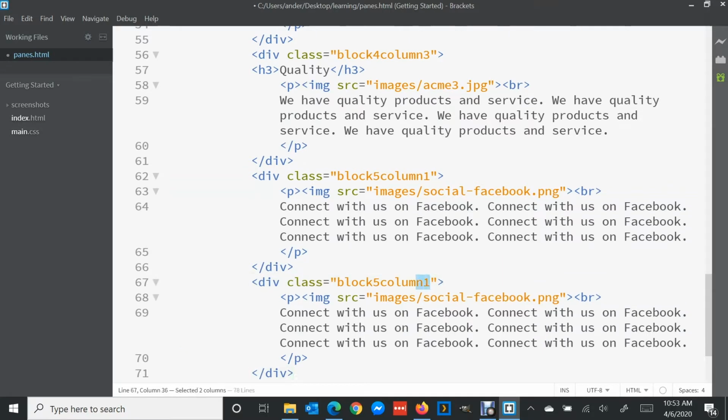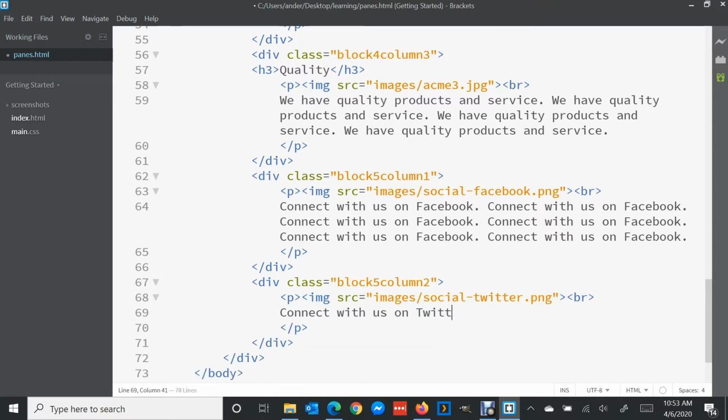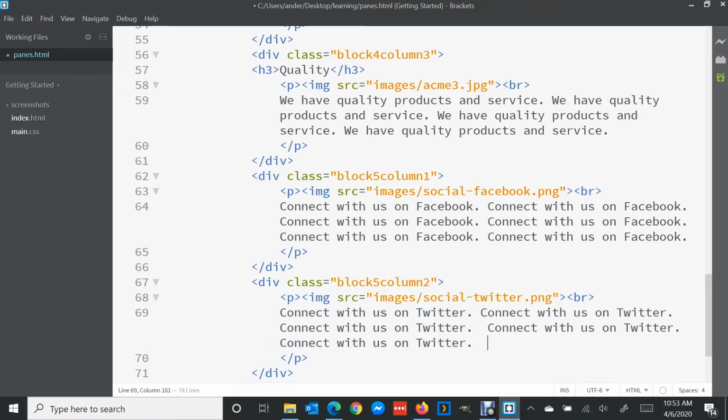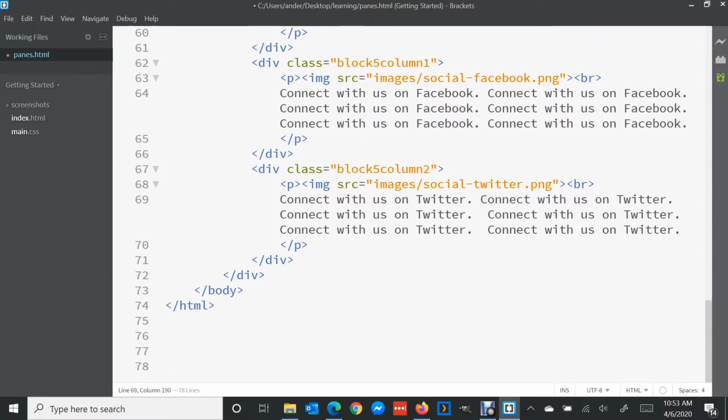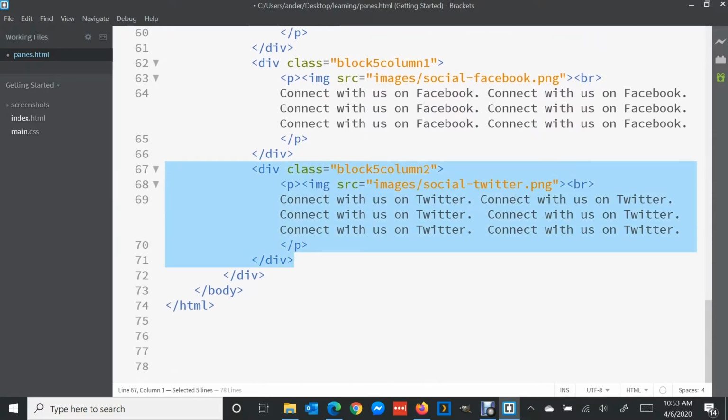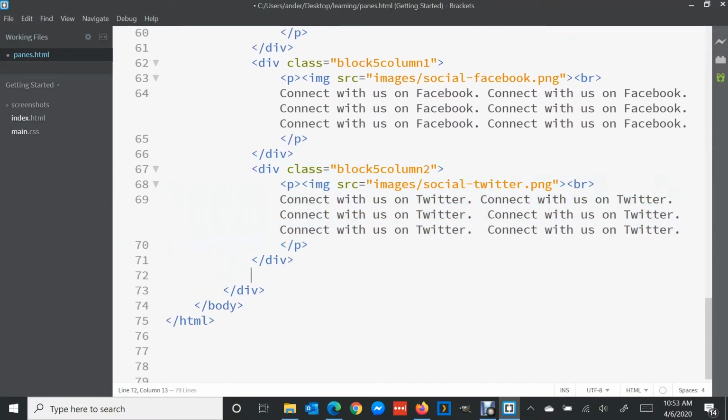Next one is block 5, column 2. It'll be social-twitter.png. We'll change some of the text down below. Next, we'll copy and paste that to make block 5, column 3 out of it.